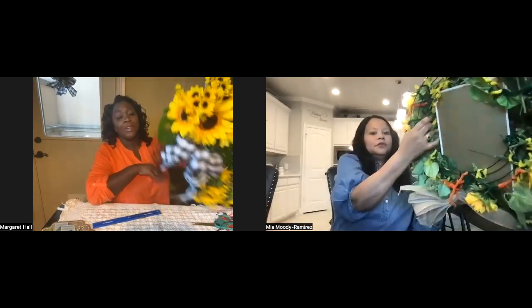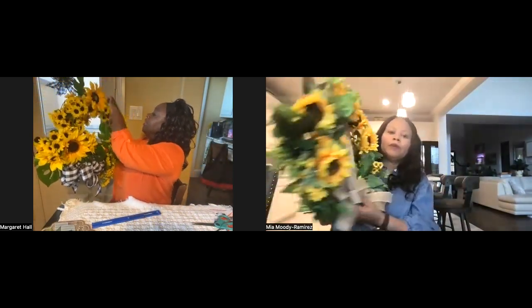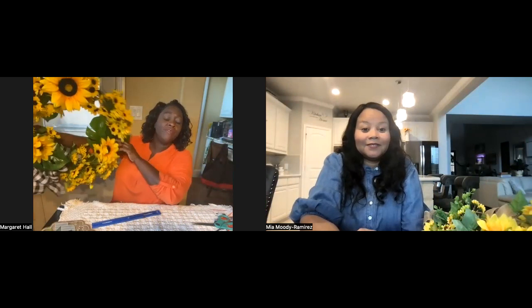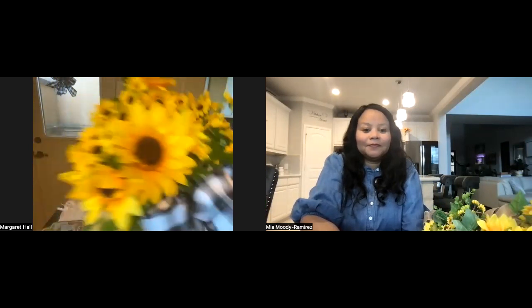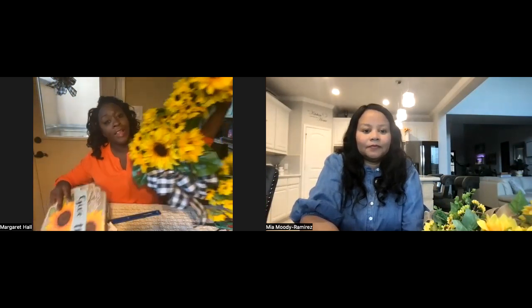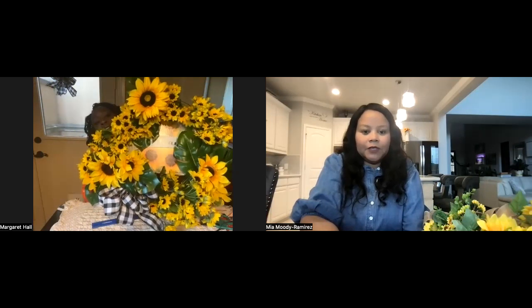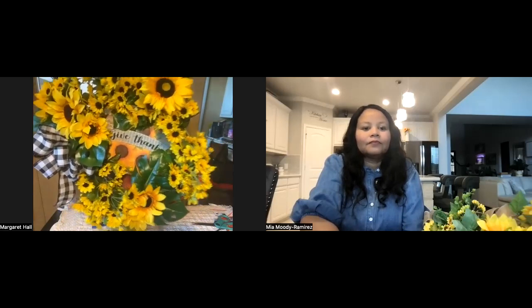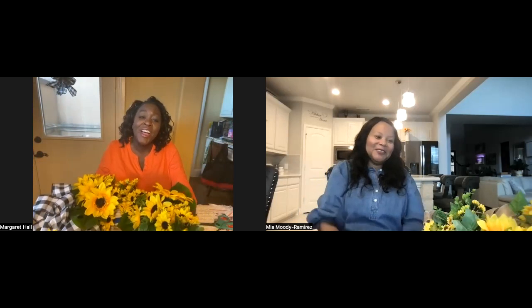I think they came out really nice, Mia. Yeah, they look beautiful. I love them. We can also get a picture of them on our door and put it side by side. And I'm just gonna spend some time fluffing out my flowers. A lot of them are close together. I like it by itself, so you might not need the centerpiece. It's beautiful both ways. I may decide to put that on the inside or not. If you put that on the inside, then we'll have twin doors, matching doors in Houston and Hewitt.